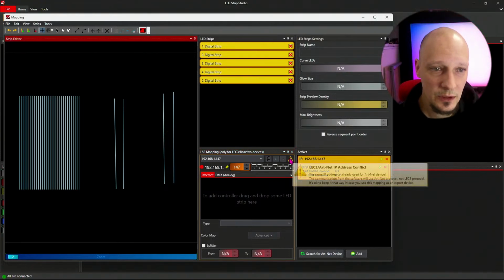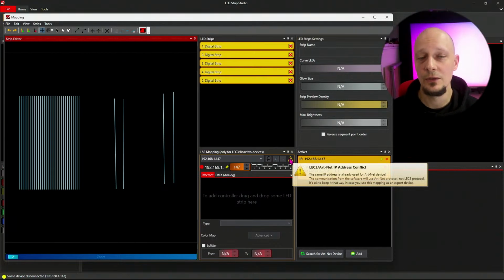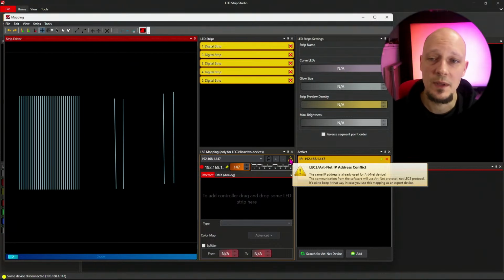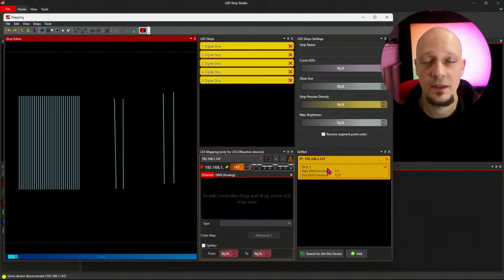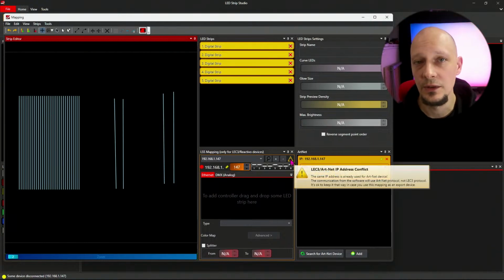This little icon will appear, which is basically telling you to be aware that you have a controller with the same IP already assigned in the ArtNet section as well. So whenever you see this, you can tell that the controller is in both ArtNet and in LSS.